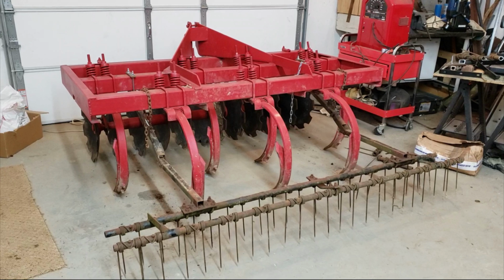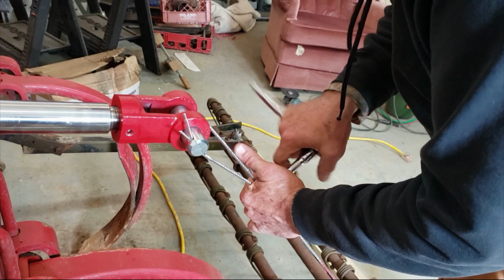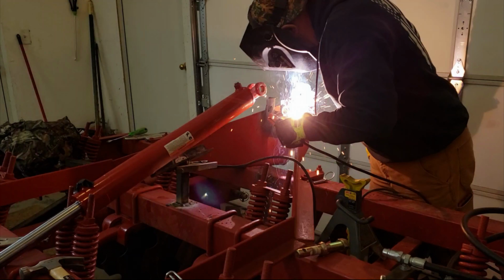Today's video is the final fabrication segment of this homemade disc chisel plow, which is now a disc chisel plow harrow. Today my buddy Phil is going to come and help me again to fabricate, to put on a 2-foot hydraulic cylinder to the harrow rake that we added in the last episode, so that I can hydraulically from the cab raise and lower the rake harrow behind the chisel plows. Here's a quick look at the very last episode where we left off, and then we'll finish this project.